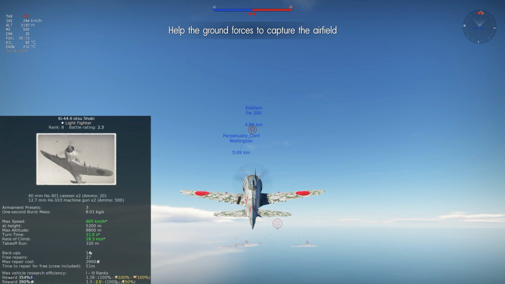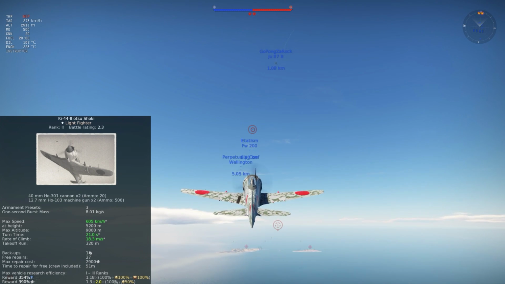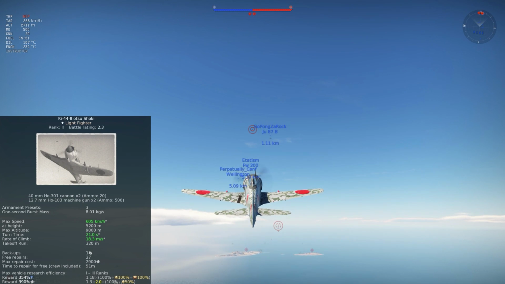Welcome aboard the Ki-44-II Otsu, which is a light fighter at rank 2, and it has a battle rating of 2.3. Furthermore, this is a premium plane. It is equipped with two 40mm Ho 301 cannons with 20 rounds between them, and two 12.7mm Ho 103 machine guns with 500 rounds between them.